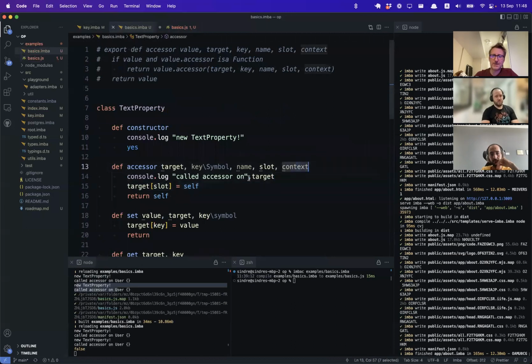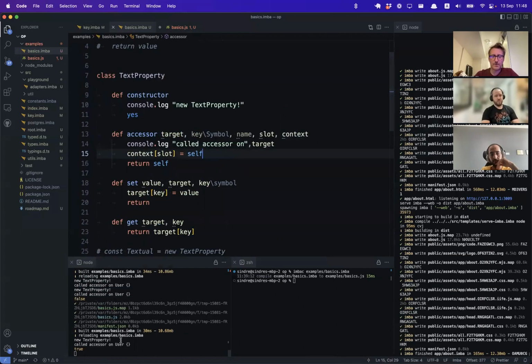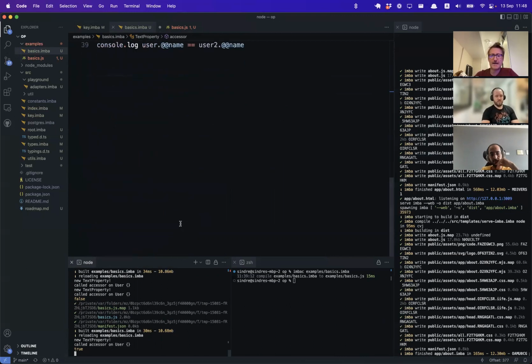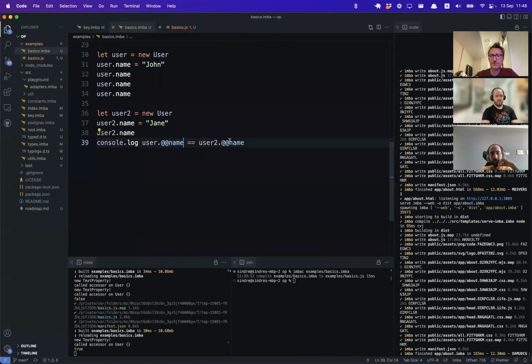So if I instead actually just memoize it on the context itself or the prototype or whatever, then it is going to reuse. Now you see that it's only creating one text property. It's only calling accessor once on user, like the first time you try to access that field on any instance. And the accessor itself is now the same accessor on the user and user 2.